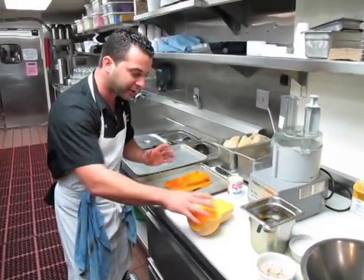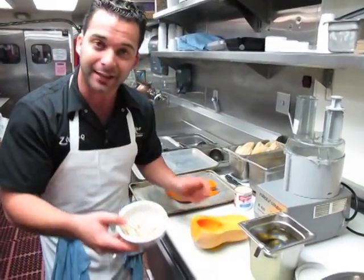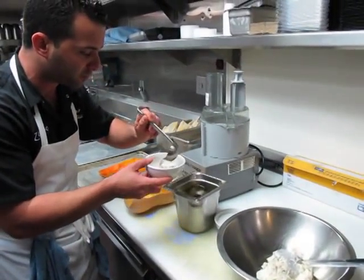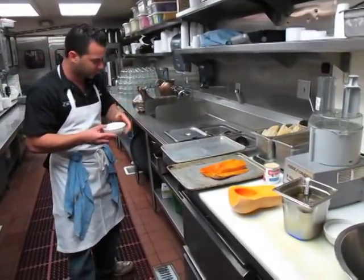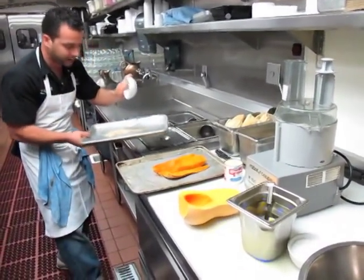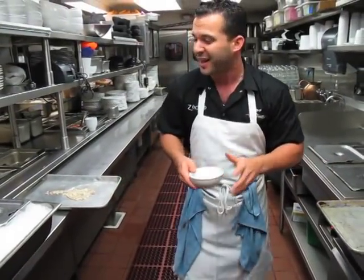What I have done here is I cleaned up a butternut squash, took the seeds out. If you take those same seeds, a little bit of canola oil, just a little bit of salt, mix things through there, put them on a sheet pan and into the oven at about 425 degrees for about 30 minutes. It makes a great topping to a salad or even just something to crunch on while you're watching TV.